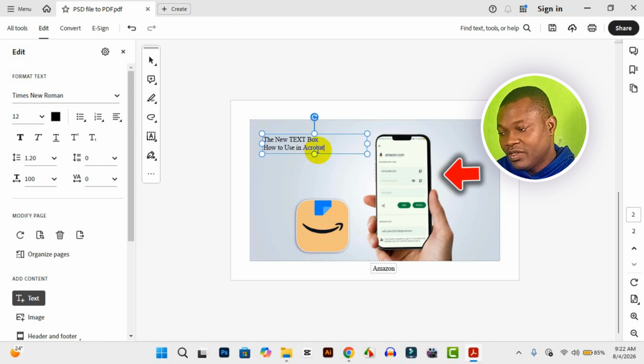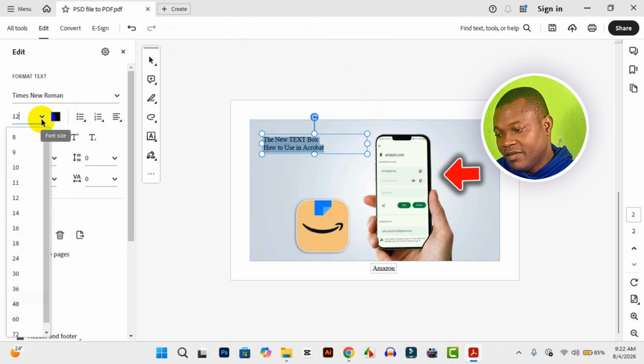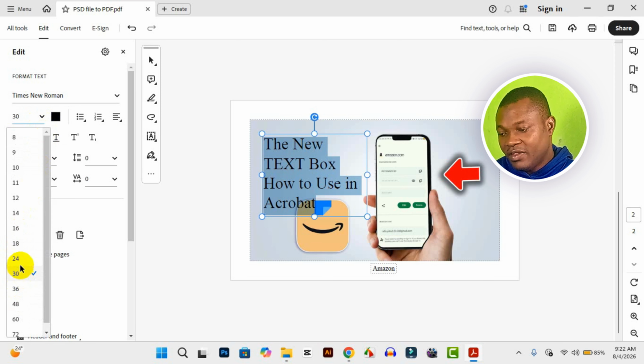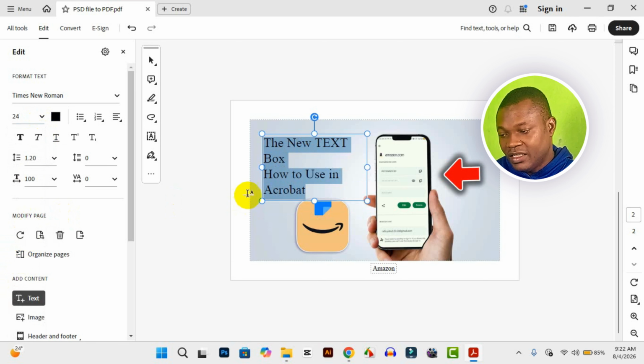Press Ctrl A to select everything. You can come to the tool right here. You can increase the font size, and then if you find out that the font size is too much, you can simply scale down a little bit. So I can make it 24. Everything depends on what you want. You can adjust the text box right here.